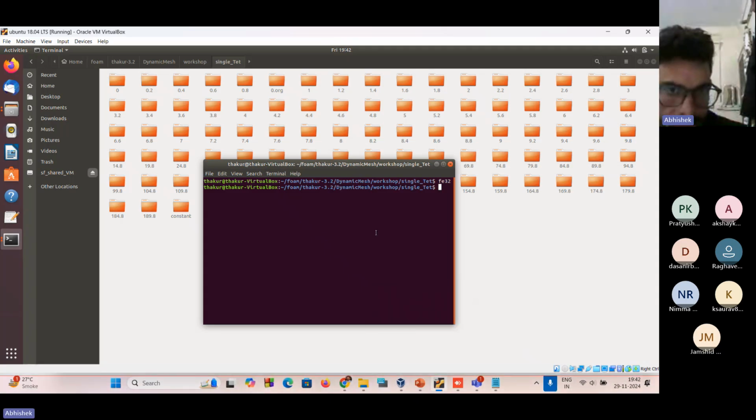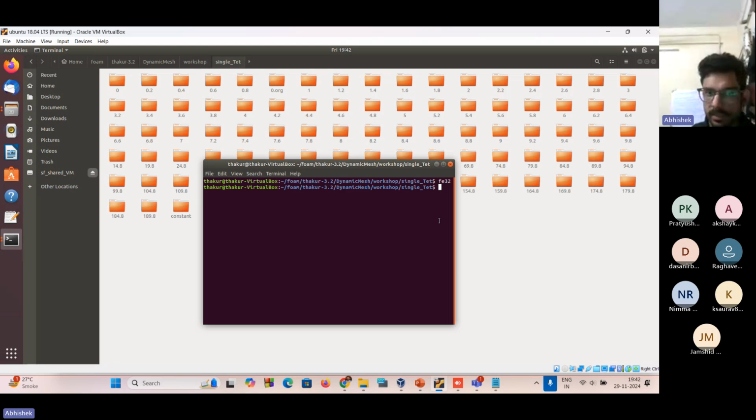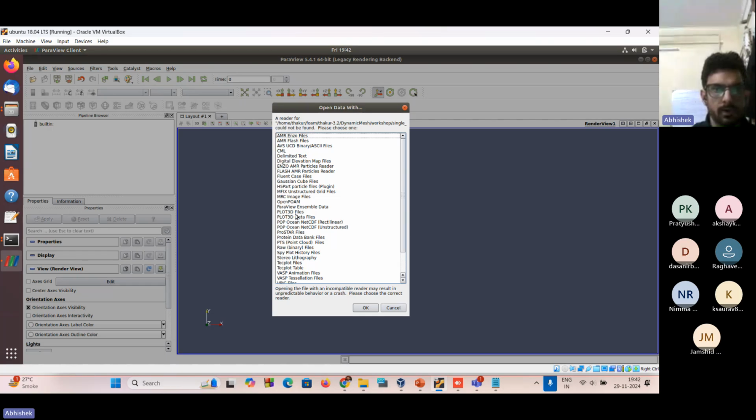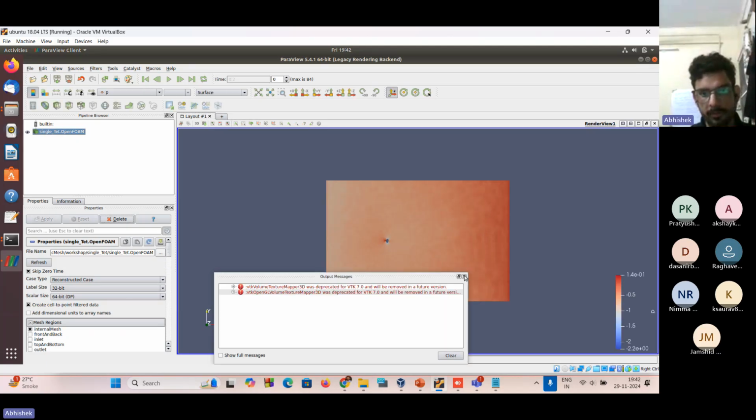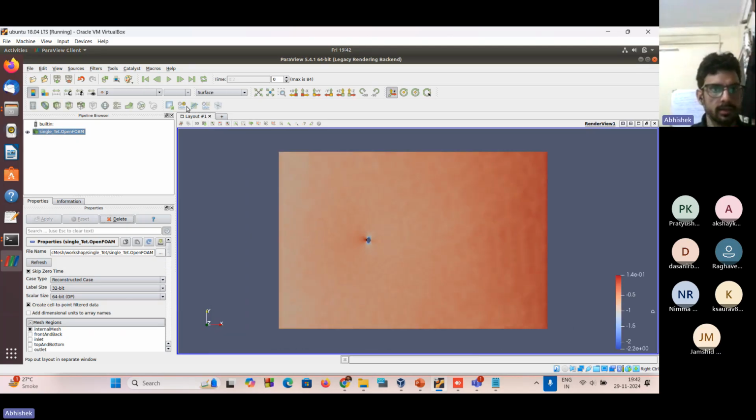It converts the .msh file of Gmsh to OpenFOAM compatible files, into points, faces, owner cells and neighbor cells. It just generates the polyMesh from this. If you want, tomorrow I can show you how to generate a mesh from Gmsh to OpenFOAM. So this is how it is.